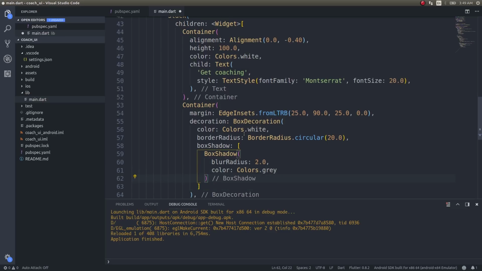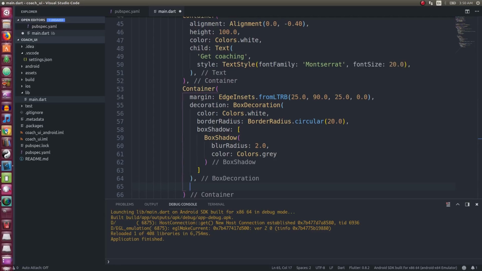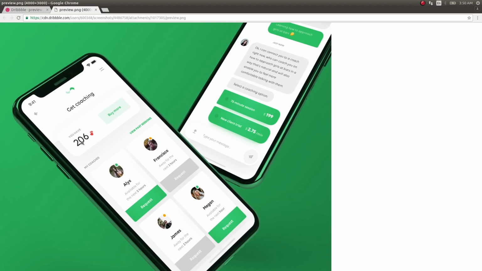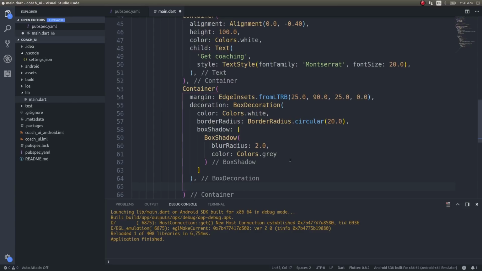Inside that I need to specify two different things, right? One is after the box decoration, inside that I need to specify two different things. One is a text that has a number, and then the other one is a button, which is more of a colored container, right? Somewhat green. It's green with opacity, and the text on it is green as well. So we'll try to do this.